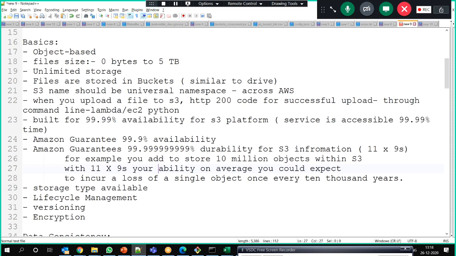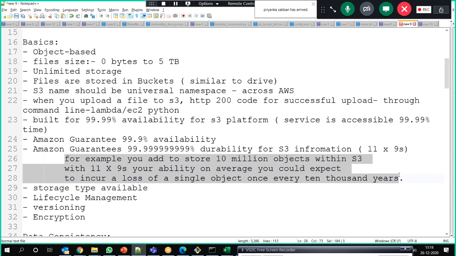With this durability, you could lose a single object once in every 10,000 years. This is what Amazon says, the guarantee that your file is not going to be lost.